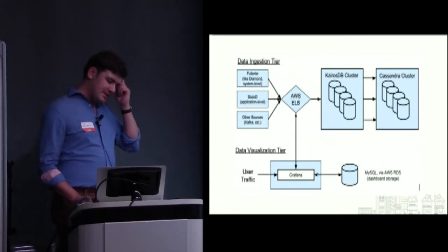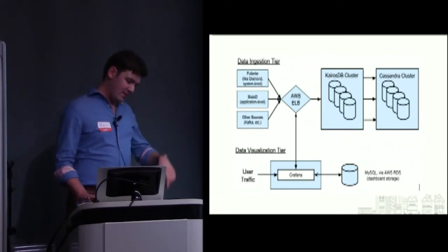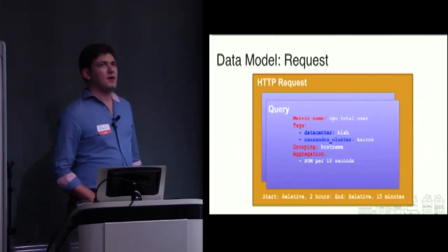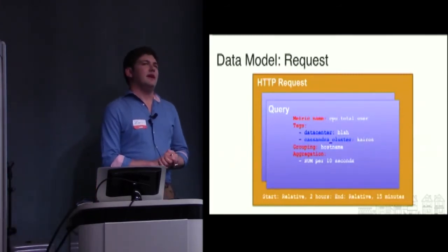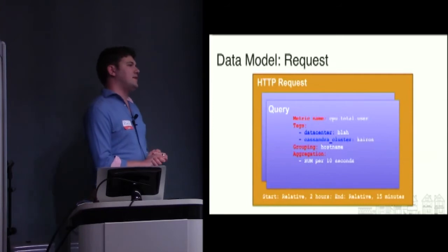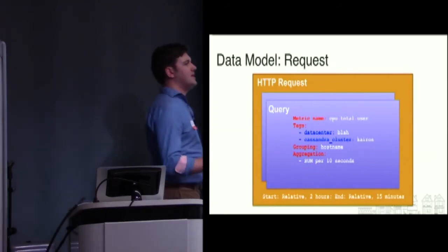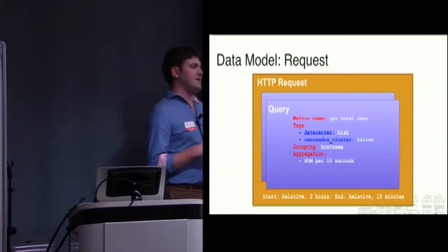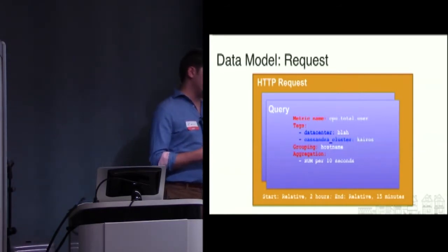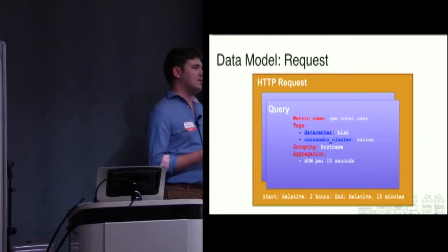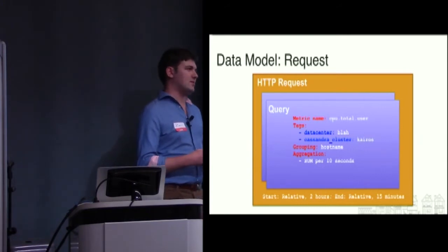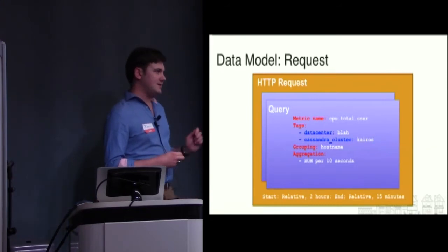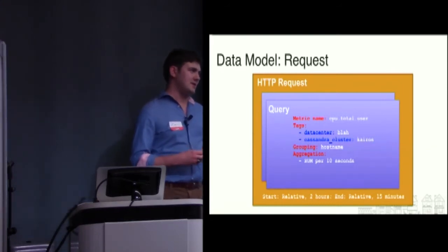And this brings me to the next question of how does this data actually move around, which is important to the future bit of the talk. So we'll go over this quickly. When you request data from KairosDB, you make an HTTP request and you give it a start time and an end time. So maybe 2 hours ago to 15 minutes ago. And then you can include one or more queries in that request. And so a query will have a bunch of different things that determine the sort of data you're going to get back. So you can have a metric name, like total user time on the CPU.